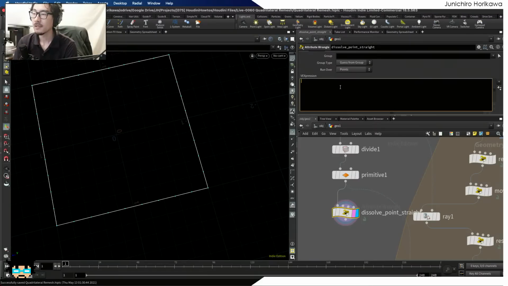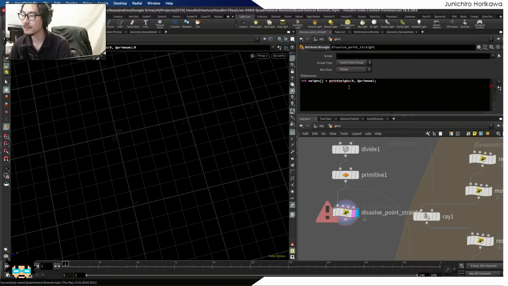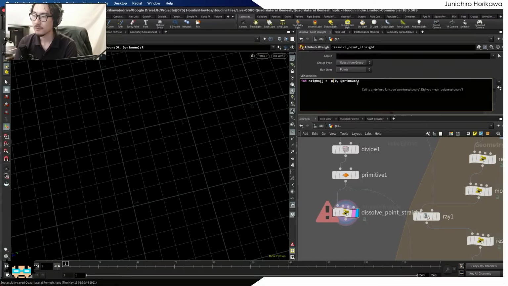Okay, so int neighbor num, and I'm assuming that there's only 2 neighbor points at each point. Point neighbors. Okay, just neighbors. Forgot.